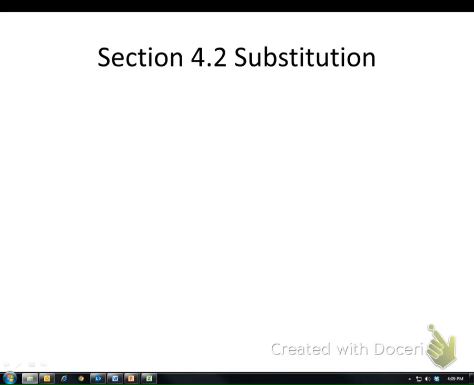Okay, so now we're going to talk about substitution. Once again, if you have not watched the video on Solve for Y, I suggest you do that. Solving for Y is going to make this section even easier, though I will show some examples of how to do harder problems using only substitution, where you don't necessarily have to solve for Y, where you can use other numbers that you're going to solve for.